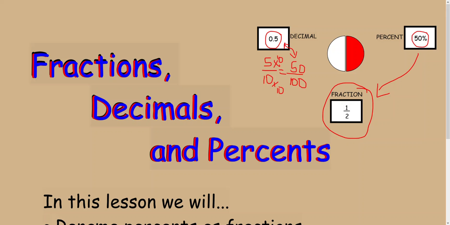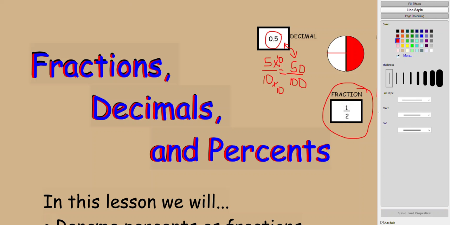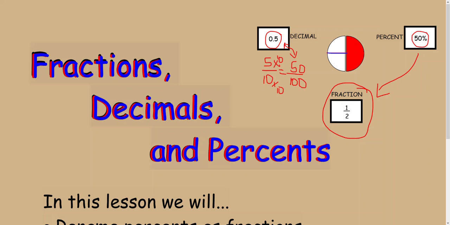So if you had a pizza and you cut it in half, you're eating half a pizza. But if you took that pizza and you divided it, I should probably use blue, and you divided it, there's my blue, into 100 different pieces. Okay, I'm not going to be able to do that on here because it's just too small. If you divided that into 100 pieces, you would have 50 pieces over here, which is still half of the pizza.